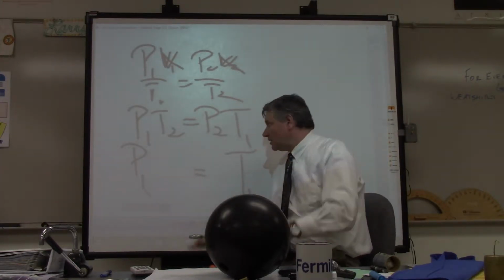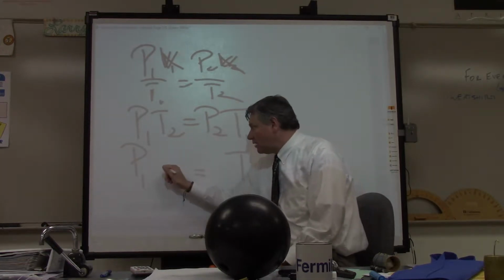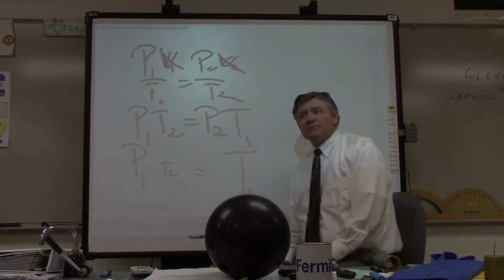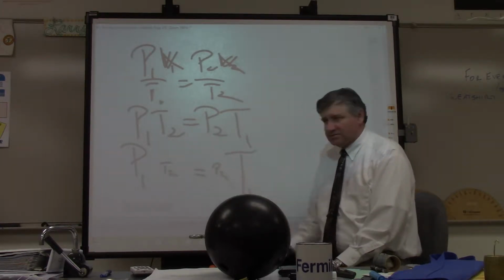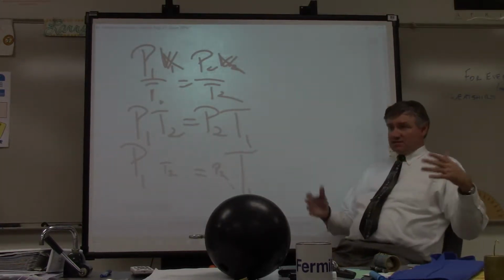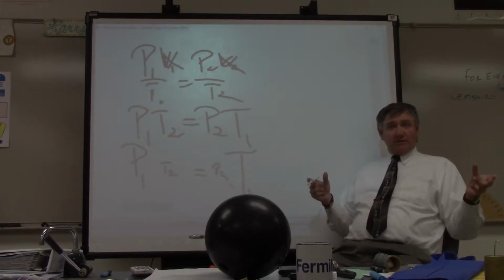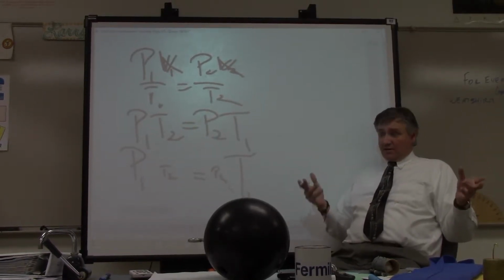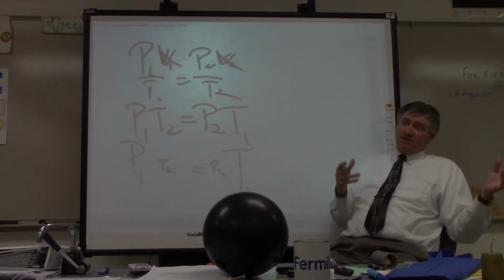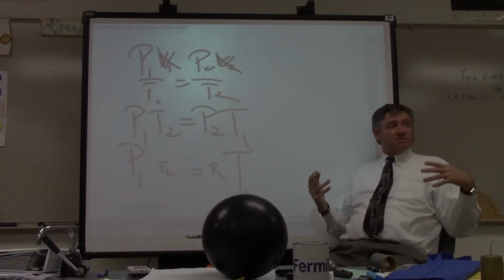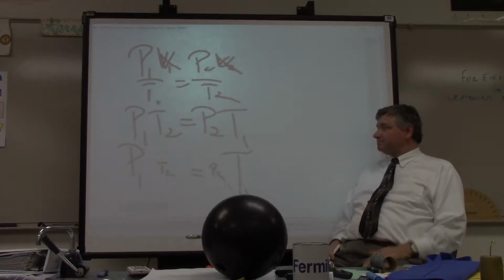So what happens when it's cold outside? You have a smaller temperature. What happens to the pressure? Pressure becomes less. This is why you're more likely in the wintertime to get a low pressure sensor light on your car tire pressure, because the particles are moving slower. They don't have as much thermal energy to bebop around.